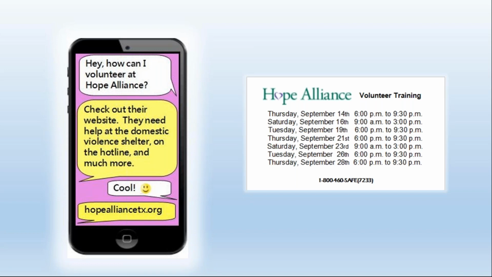So what you're seeing now is what we give out. I give them out during the orientations. On the right-hand side is a refrigerator magnet that I hand out, so that the people I'm doing the orientation with can take this with them, and it has the dates and times of the upcoming training as a reminder. On the left-hand side is a locker magnet or refrigerator magnet, and it's really geared towards a younger volunteer. By the way, these are templates I'd be happy to send you all. You could just put in your information on those templates.